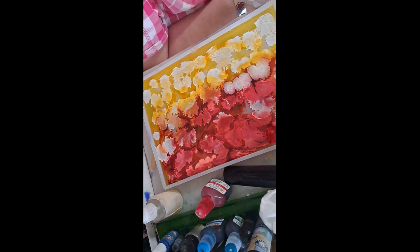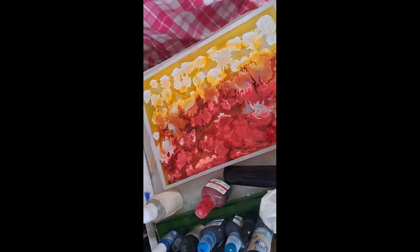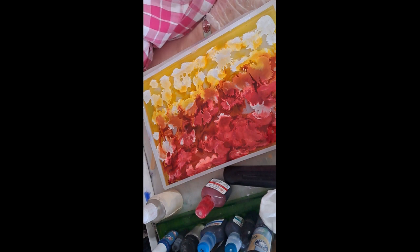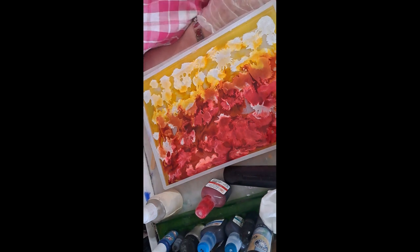All right, now we'll let that sit for a little bit, and we'll come back when it's ready. I'm going to give it about 30 minutes, let this ink do its thing, and then I'm going to attempt to make some fire.